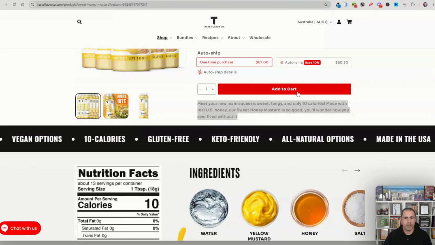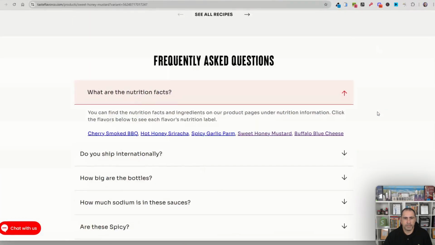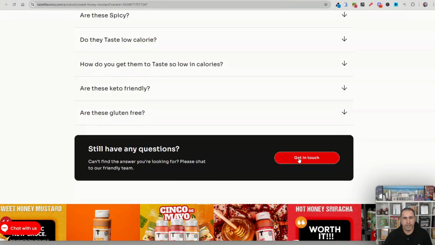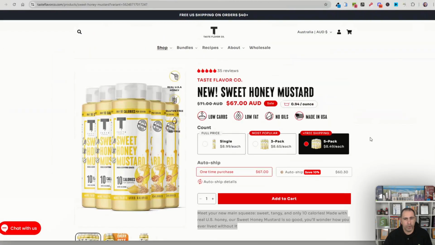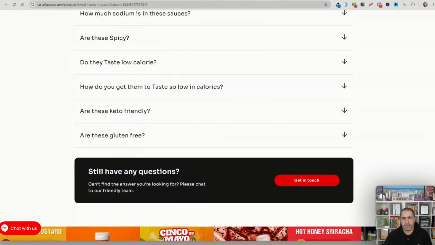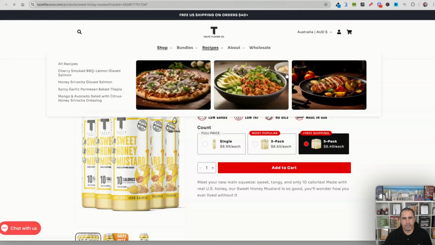Now they're up here where you're making a decision, and down here is way, way too far down for some of this stuff. Most people are not going to go there. You could even have a tab, have a question, and it opens up a contact form on this page. You don't want someone to leave this page. So I'm guessing if I click here, I'm going to leave the page, right? Yes, I just left the page.